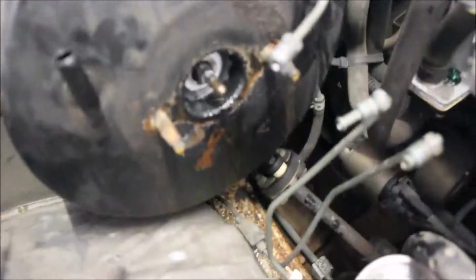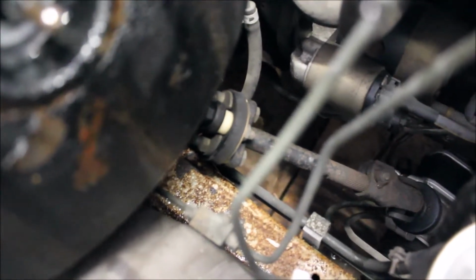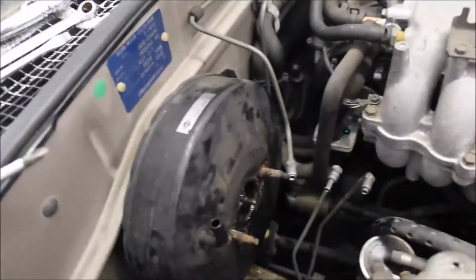I'm going to repaint the booster black, sand it down. I'm going to pull this fuel filter out of the way and move these lines and wrap them up so that they don't get more brake fluid all over the place. And I'll probably pull that little block out down there for the rear brake line. That way I can move the line out of the way and actually get at that frame rail in the corner and everything. I think once I move this fuel filter, though, I should be in good shape. So I'm going to get to that.